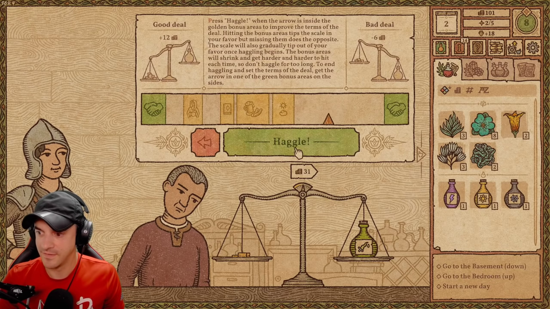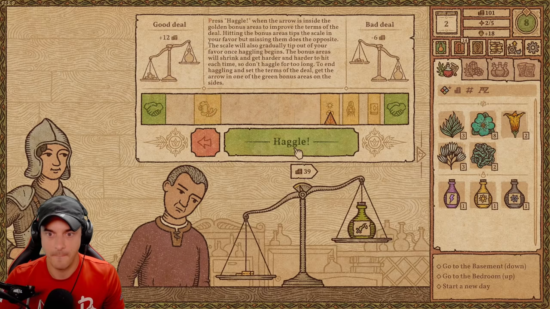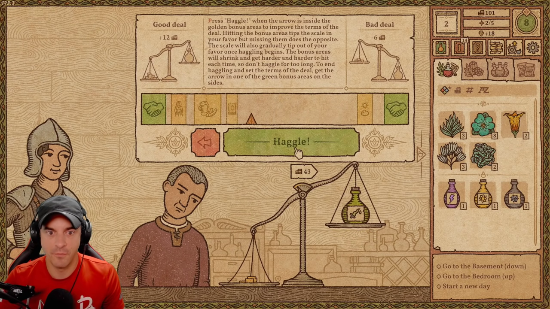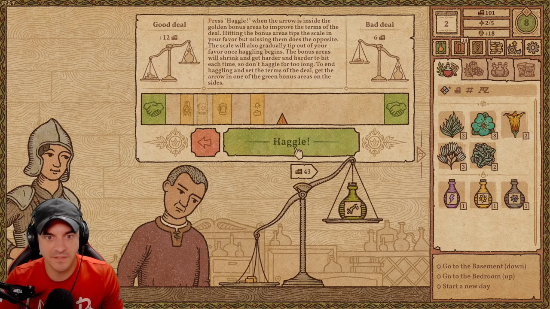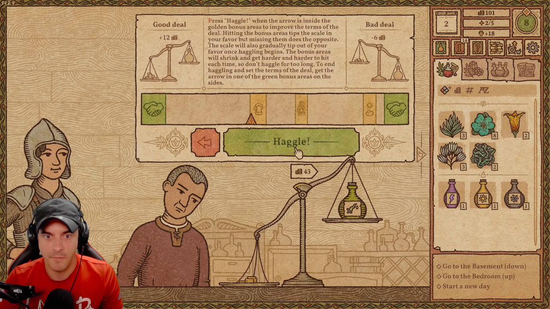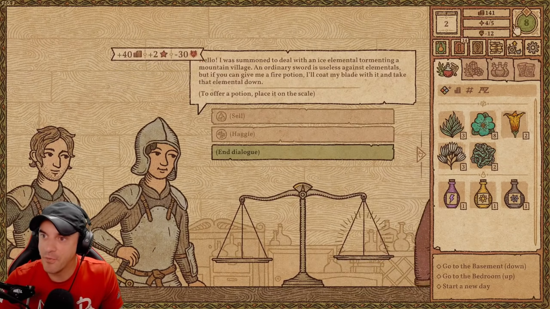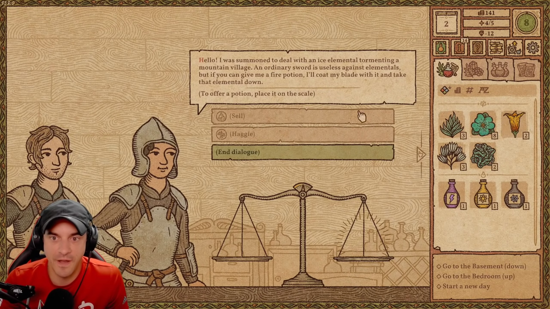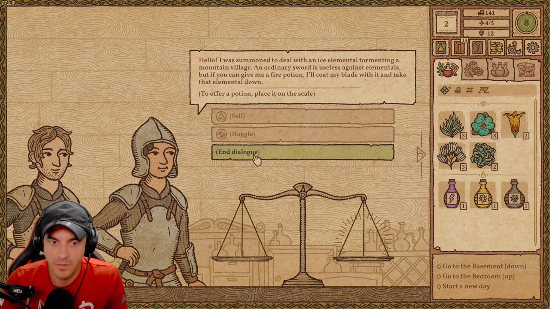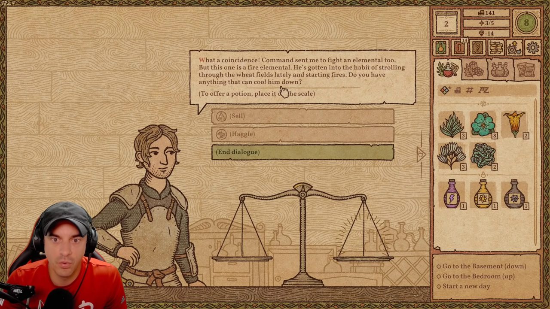Oh, you're getting haggled? Getting haggled? Watch this. 45? Little juice, little squeeze on the 45? Little 45, pleasies. Top right, you can get more haggle power. Okay. I need a fire potion. We don't have fire. Do you have anything that can cool him down?